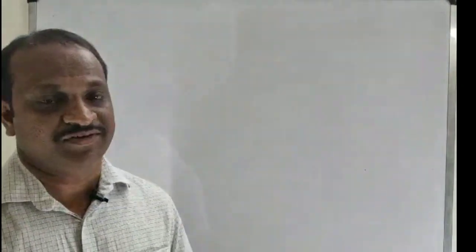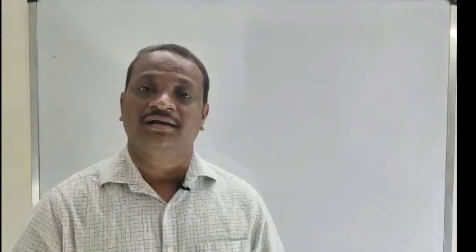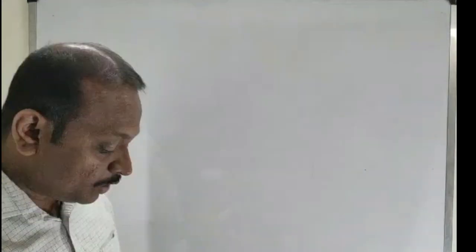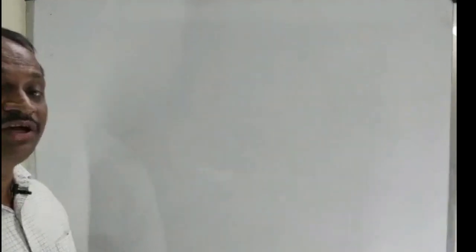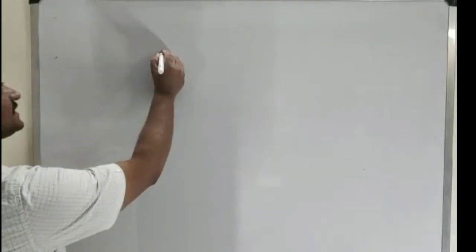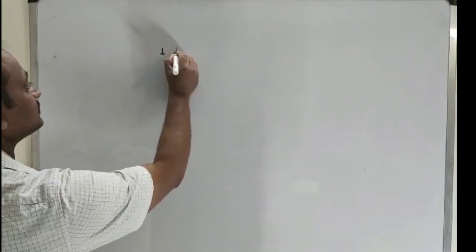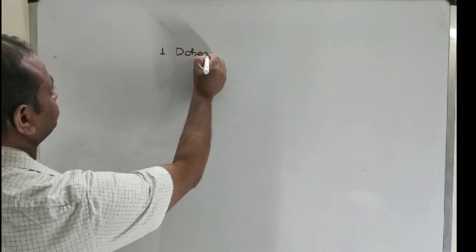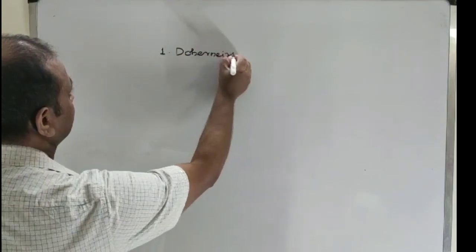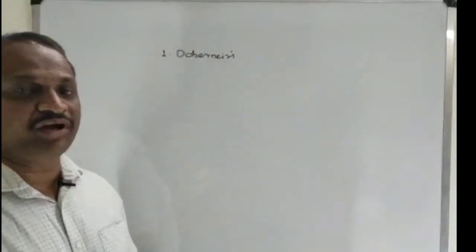Once we talk about periodic properties, it consists of three parts. First part, as you know, the evolution of our periodic table. Second part, the current periodic table. And the third part, periodic properties. Once we talk about the first part, what are the different concepts? The first concept is nothing else but Dobereiner's triad.